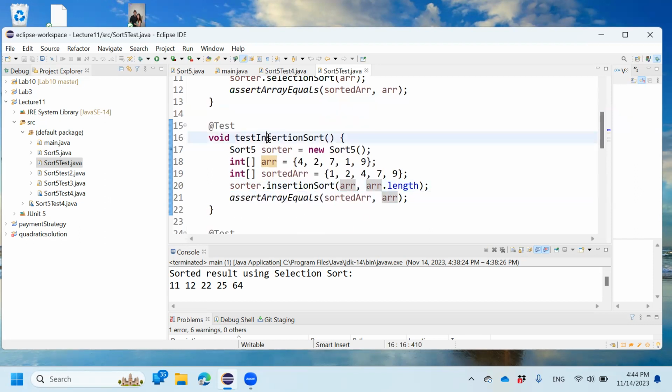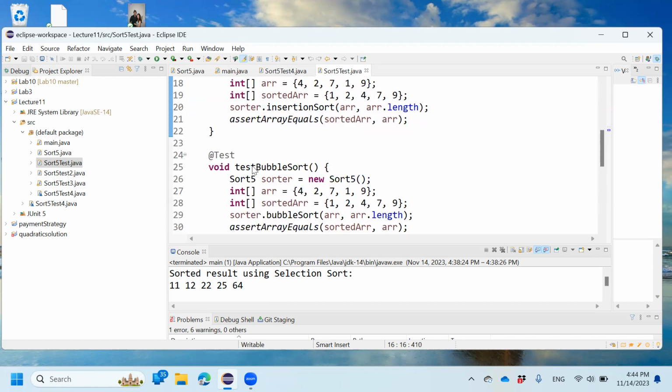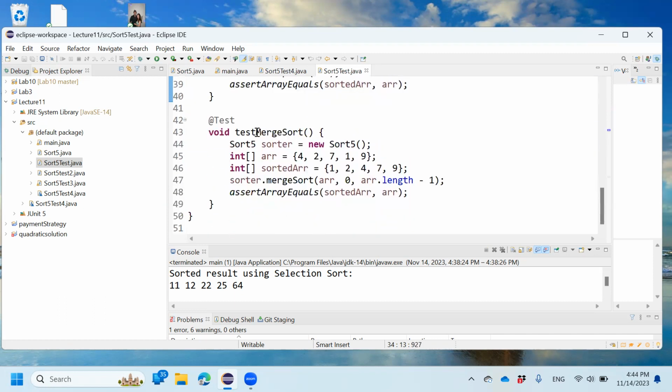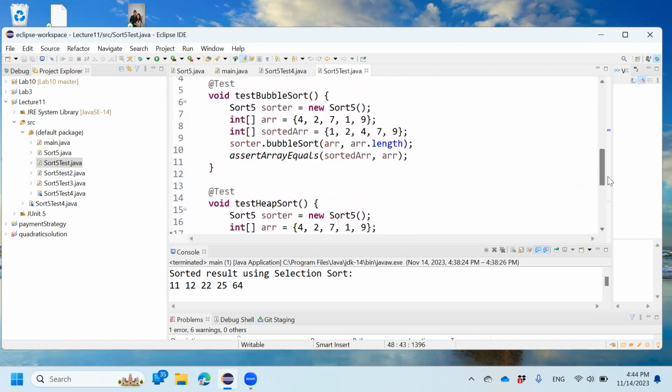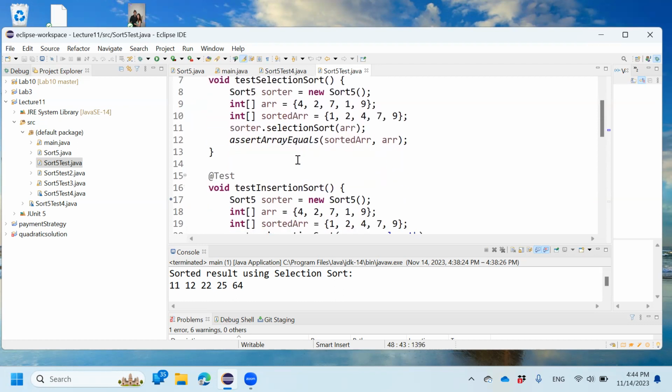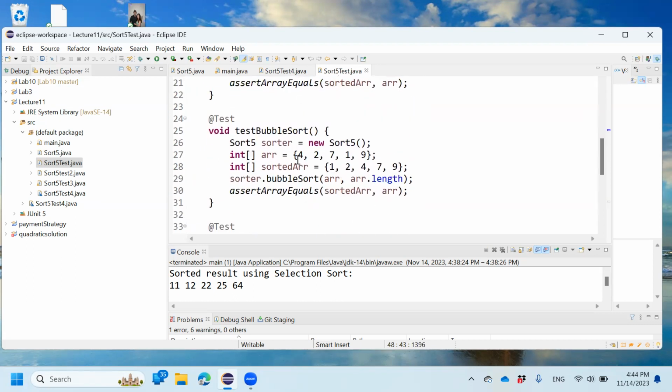Similar for the bubble sort, the heap sort and the merge sort. So these are the test cases I have. In here, actually one test case includes all 5 tests.